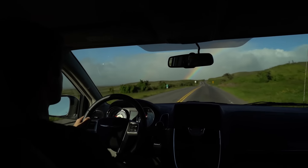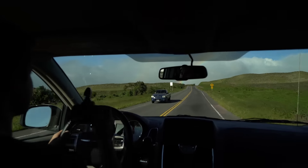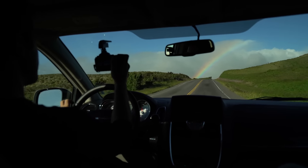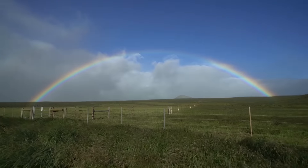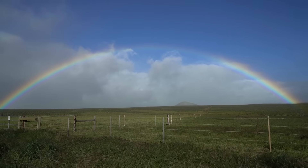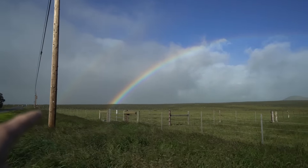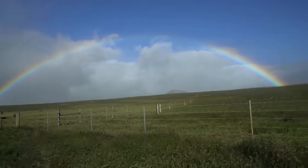We're now driving to the end of a rainbow — look at that, it's like perfectly lining up with this road as well. It's pretty intense. I'm going to go find those lucky charms and the pot of gold. We pulled over to the side of the road. It's starting to rain, but that's why there's a rainbow. This is the brightest rainbow I've ever seen. Oh my god — there's actually another one starting to form. It's a double rainbow all the way.